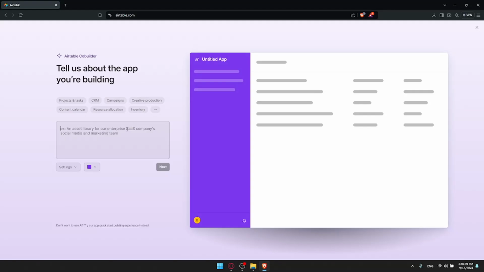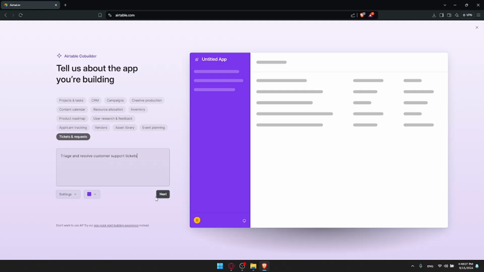So here, just enter whatever you want to create. An example, just with text, click on Next, and it will create it. Or you can even select from here, an example from the things in here. Then click on Next. It will preview, or you'll be able to preview here the app that's created. If you like it, you can simply use it, and you can even make some adjustment to it before creating it.